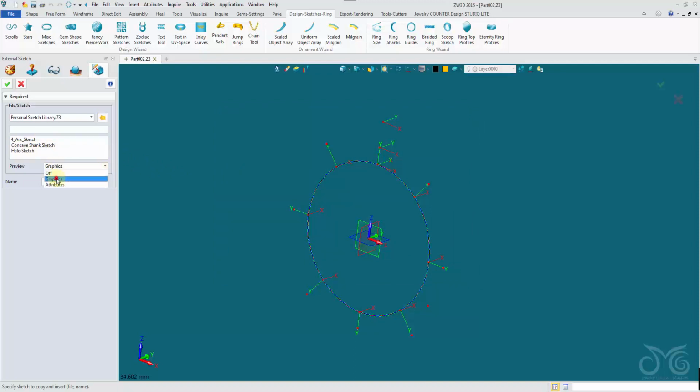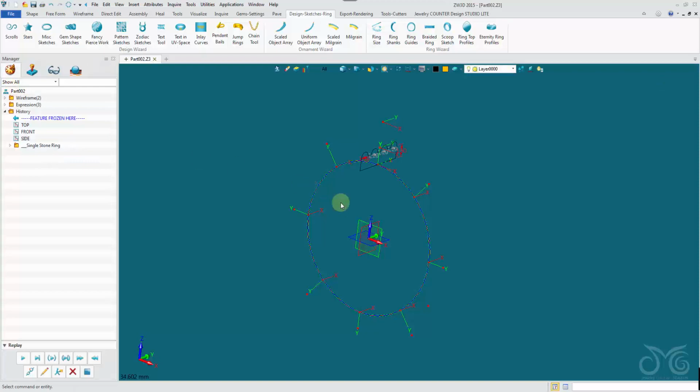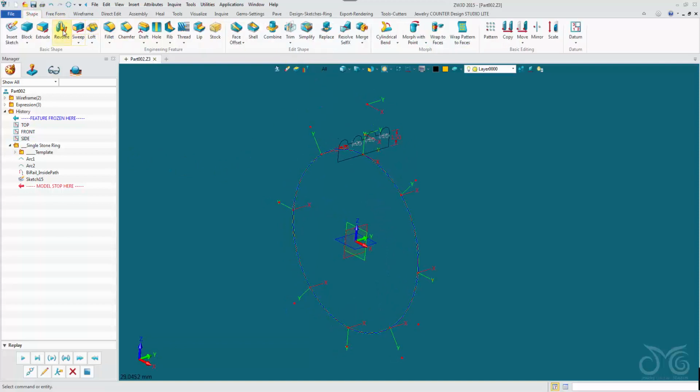We can turn on a preview, see the one that we want. We can give it a new name if we want to. Confirm, then we place it on a plane. Use central defined by plane. And there is our sketch brought in. Then we can do what we want with it.